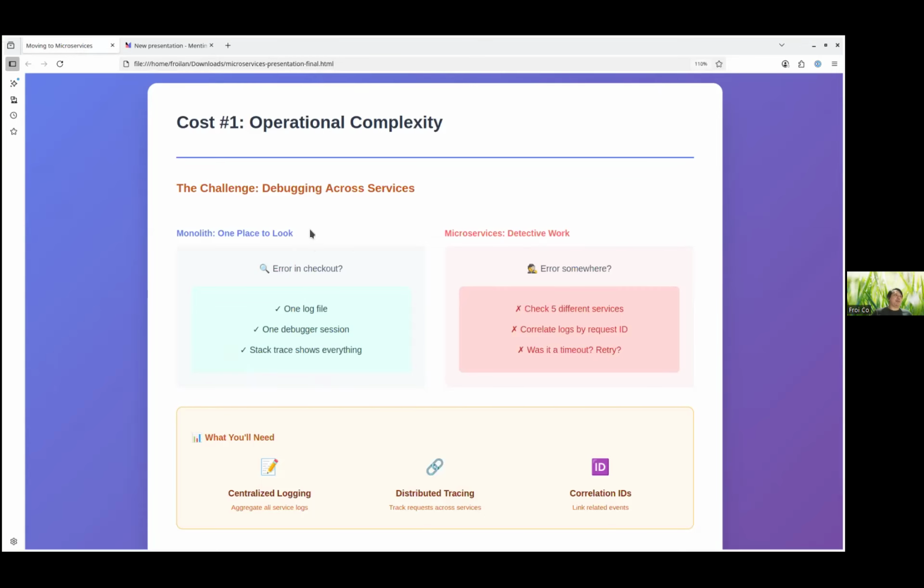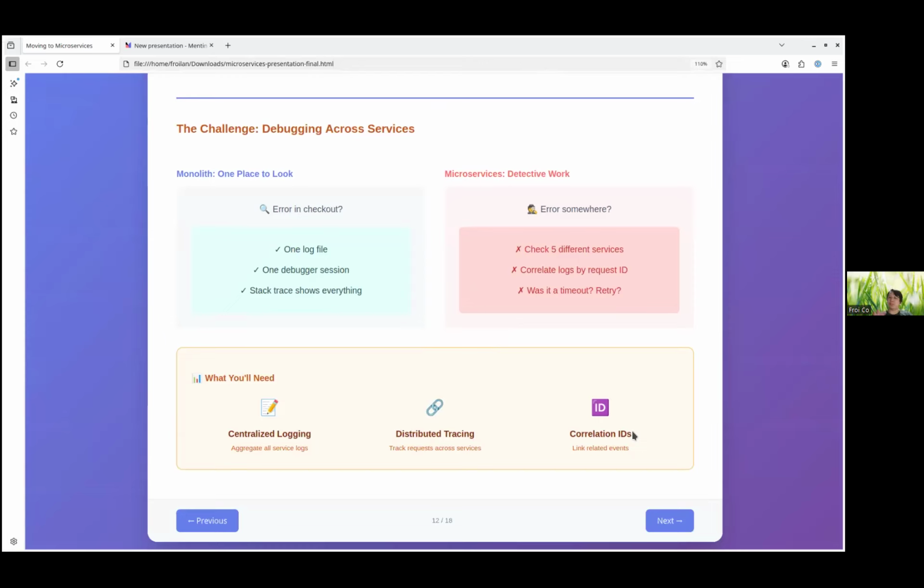Okay, going back to this: if you use a monolith, debugging would be simpler because you only need to look at one log file. Everything's going to be there. If you have a problem within one of those steps, it's going to be there, and it's easy to sequence. If you have a microservice architecture, let's say you have 5 different services, you now need to aggregate those logs. You need to look at the logs between those services, string them along, and correlate them together. Usually to achieve that, you need a correlation ID between your services, so you can associate which workflows are related to each other. You need to use centralized logging tools, like CloudWatch if you're using Amazon. Tracing will be harder now because you need to hop between different servers and services. So it's more complex debugging.